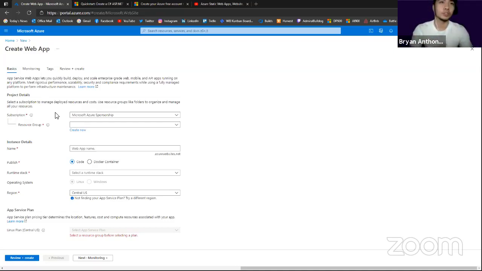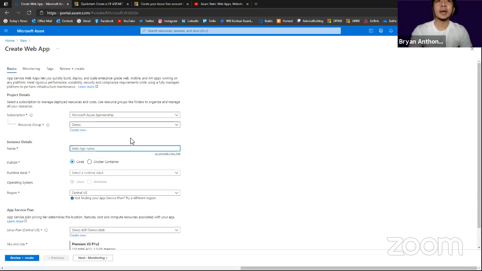So if you have one project here, you have another project there, you can name the resource group by your project name, or maybe you can create different resource groups depending on the environment, maybe staging, production, and test. So you can do that. But again, since right now I already have a demo resource group, let's just use that.